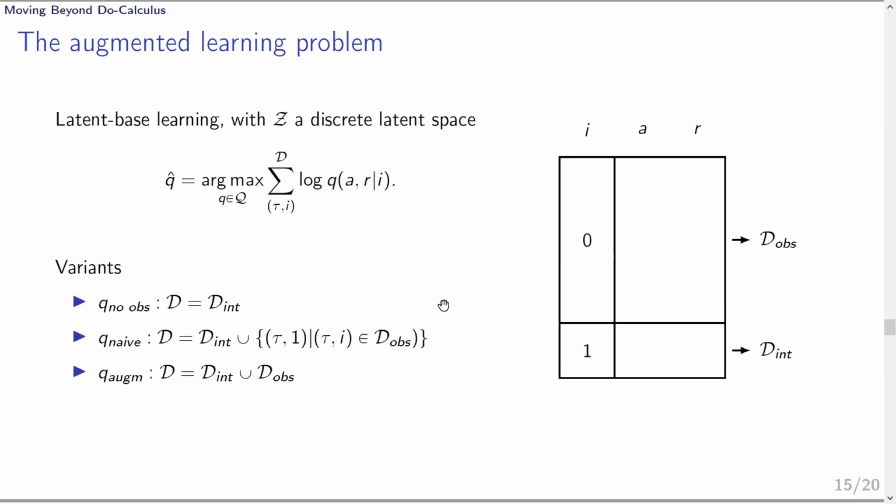So yeah, there are a few variants that we'll compare. Basically, in the data, I told you that you mix the observational data, you just add a label 0, and you also mix interventional data with a label 1. So you can mix all of the data and learn your model. You can also use only interventional data if you want and learn your model. This would be no ops. Augmented is when you mix it with the method I described. And you can also do a naive approach, where you ignore confounding and you use the observational data as if it was not confounded. That's the naive method. So we'll compare those three methods.